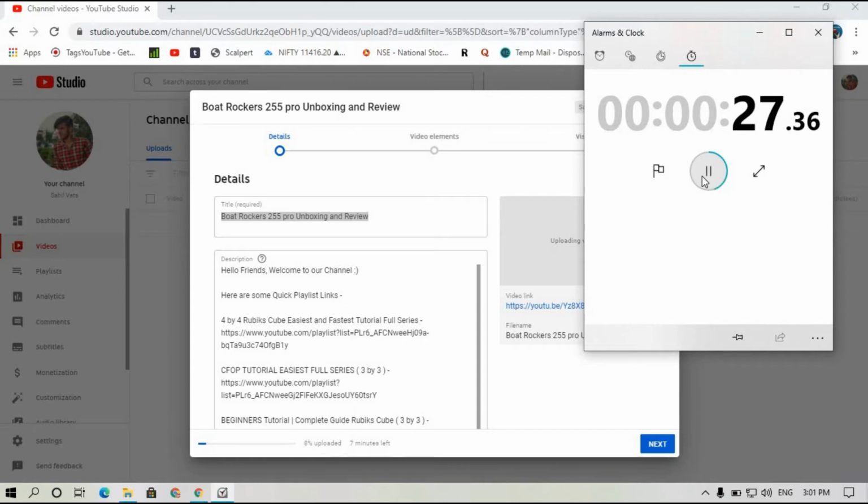As you can see, it is showing me 7 minutes of socks. Now it's coming 6, and 9% has already been uploaded. Since it is connected to LAN only, 50 Mbps is still less than the plan which I am aiming for, that is 150 Mbps. So basically you can see this test as for a 100 Mbps plan. This is the speed that you will get.